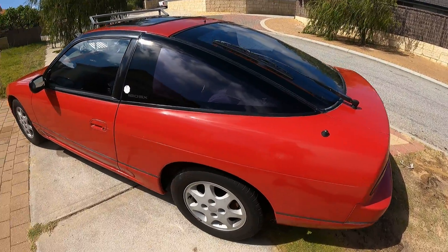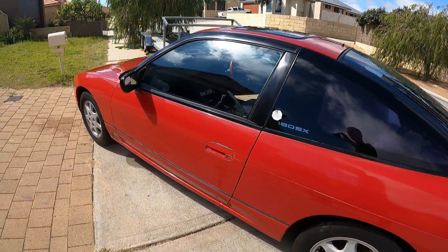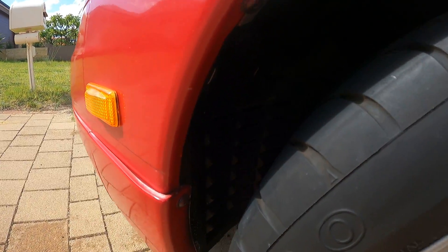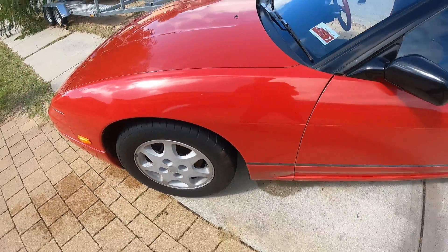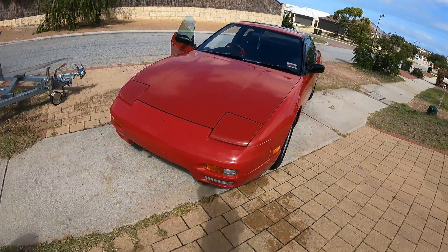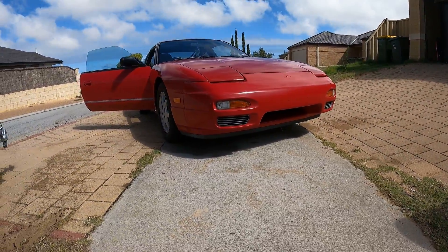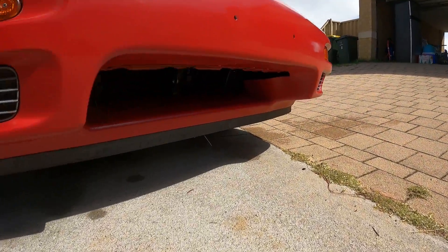This side's fairly good condition, no dents I can see. It's still got the original work plastics in the guards - it's got like the vents, if they're for brake cooling or something I'm not too sure. Definitely needs new discs. It's been sitting in a barn for ten years, which explains why it's got such low K's. I've never seen one of these front bars before - see the way it sucks in at the bottom.